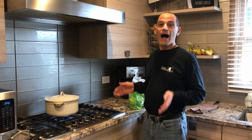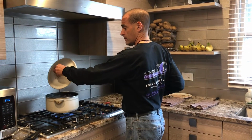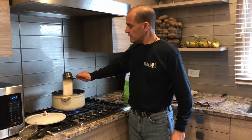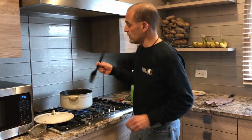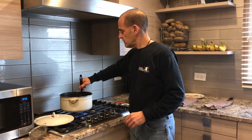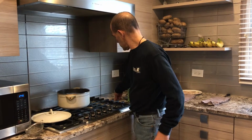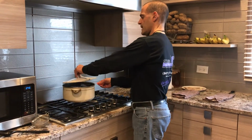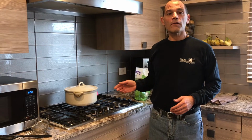Like every good cooking show, I have pre-planned, and I have a pot of boiling water, and I've got my sugar ready to go. So all you've got to do is put 1 1/4 cups of sugar right into the boiling water. Stir it around so it mixes in. Turn off the heat. Put your tea bags in. Put the top over there so it holds the tea bags. And now you let those tea bags sit in the boiling water for 8 minutes.